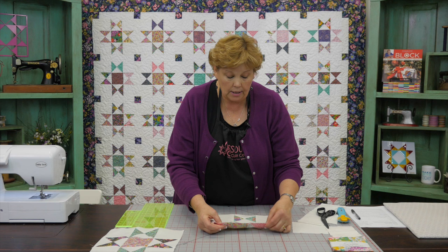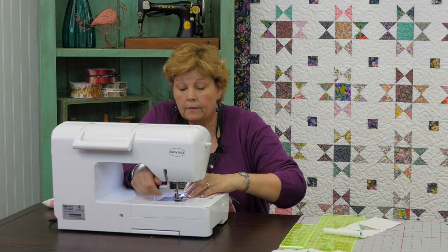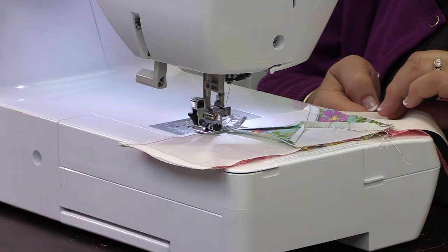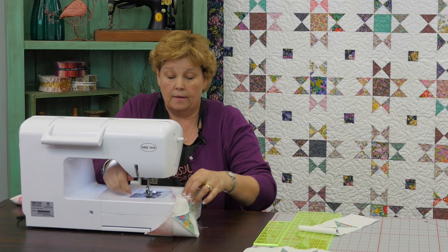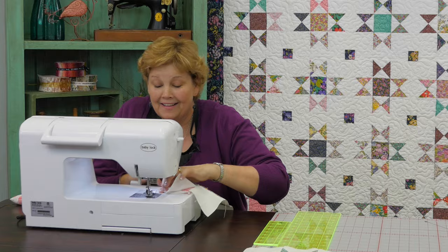So let's go ahead and sew this together. One more end of this seam. And we got to do the other side. I just love this block. This really is one of my favorites.